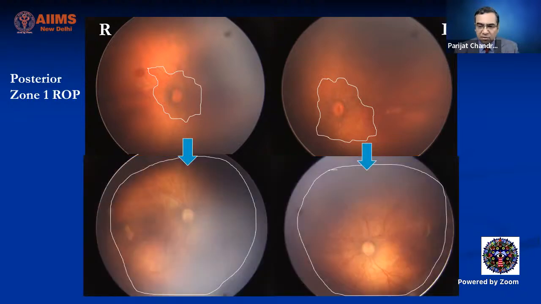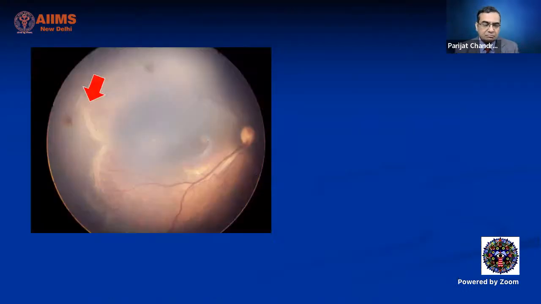Whereas if you do an anti-VEGF injection in this eye, you will find that dramatically the retina will continue to grow. And I think this is the huge advantage which we have with anti-VEGF drugs, which was never possible with laser. And it has totally revolutionized the management. There should be, I think, no reason for any hesitation to use them, because we should give a chance for the retina to grow in these eyes. We are further expanding the usage of anti-VEGF drugs.